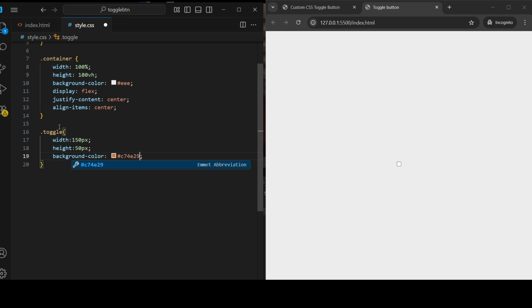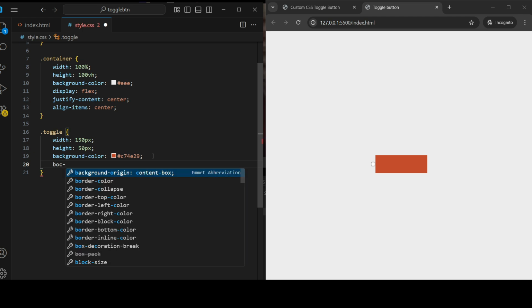So when we save this, we can see our label is out. Whenever I click this label, you see the checkbox will be checked and unchecked, checked and unchecked. So now we continue building. We then want to have an inside shadow, so we're going to give it a box shadow.